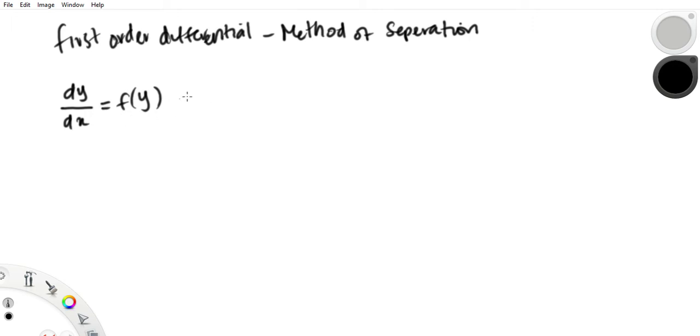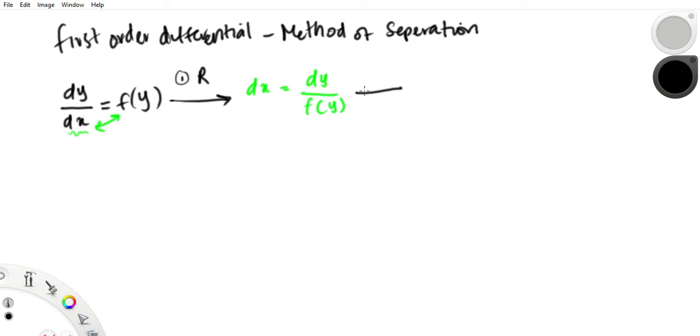Now the second step, this is given. This is what you get given in the question. What you need to do firstly is rearrange. What we're trying to do is get dx by itself. So I want this by itself. In order to do that, I'm going to switch the positions of these two. So what I'm going to get is dx equals dy over the function of y.